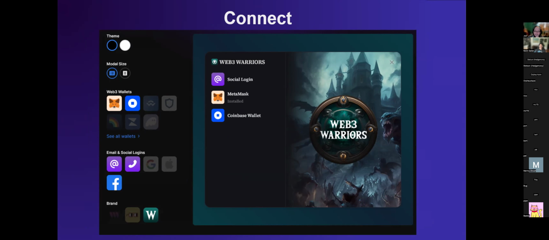We got a question here: where is the passkey hosted, on my server or thirdweb? The passkey itself is through the provider that you use, right? Namely, it's usually either Apple or the device that you have your passkey on. The wallet for that passkey is actually sharded, and we'll talk about that in a little bit.